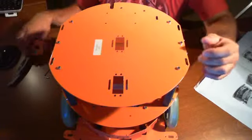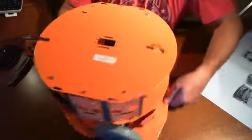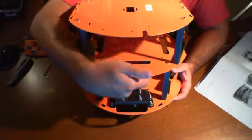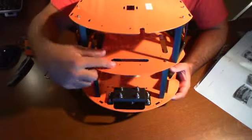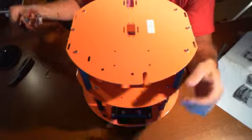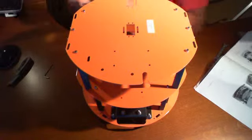Now I'm just going to get oriented here for a second. According to this, we're going to need to mount it to the back of the unit, which is exactly where I think it should be. And I think it's excellent positioning. It's actually going to get mounted underneath here with these two screws, or these two holes here that you can see. So we're just going to go ahead and put this in place.